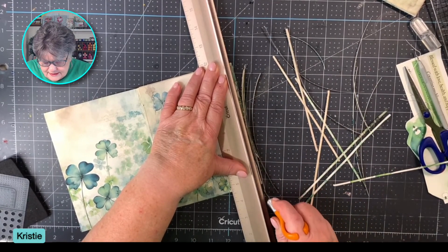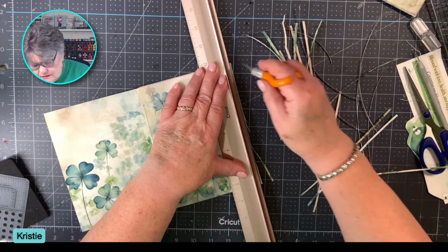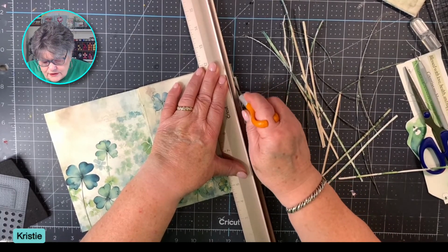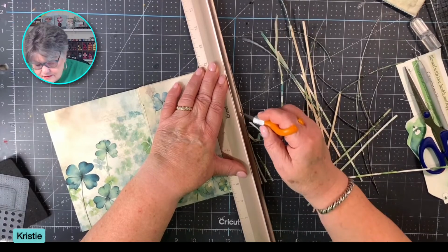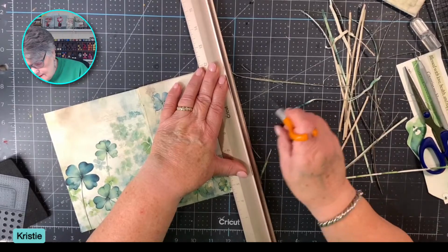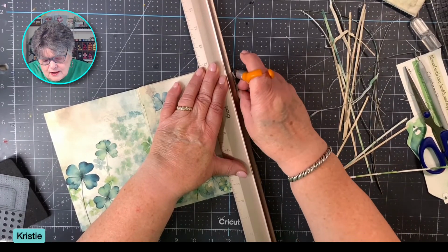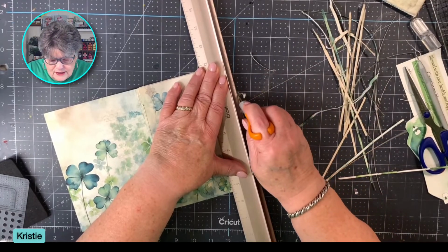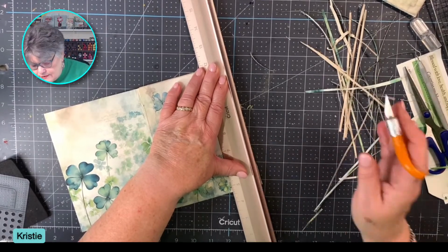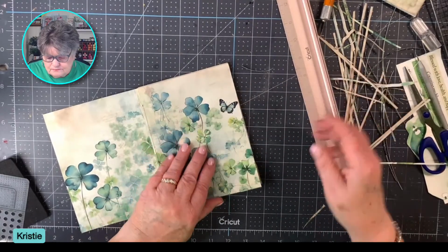Oh, you guys, this is taking forever. I'm sorry. I wish I had my rotary cutter. The rotary cutter is great, you guys. If you haven't used one of those for paper, you should give it a try. And these mats that we have, I've been using these self-healing mats for I don't even know how long.